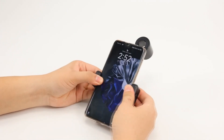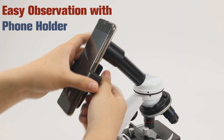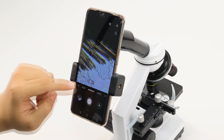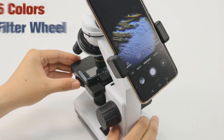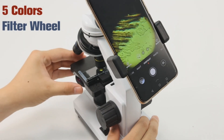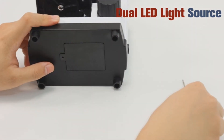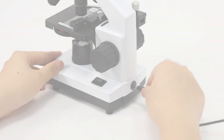The Temeri Biological comes with a phone holder that lets you bring your phone's camera into the mix, enabling easy photo capture or video recording of specimens for later reference. The design features a rotatable eyepiece offering 360-degree views for versatile observation, plus a pre-installed five-color filter wheel to experiment and find the color that best enhances your specimen. Get the Temeri Biological Microscope for your kids and open up a world of exploration, learning, and fun.